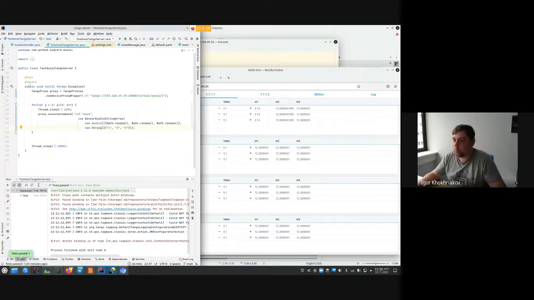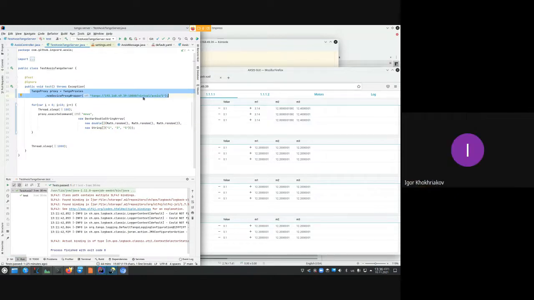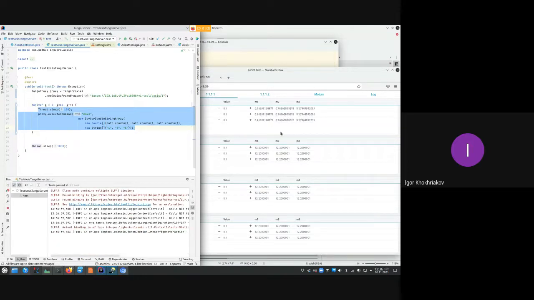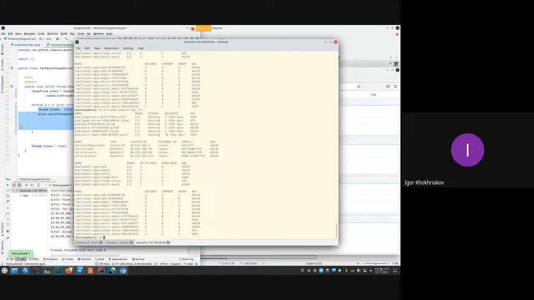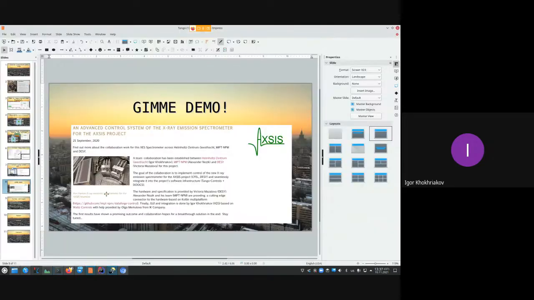For instance, here's a small test which creates a proxy to our virtual Tango server running on a Raspberry Pi, and then we will send multiple move commands in a row. And here you will be able to see an update from the device, which is actually this port. It's Python code that runs in Kubernetes, and eventually, if it's connected to the real hardware, it will move the real hardware. Okay, that's probably it with the demo.